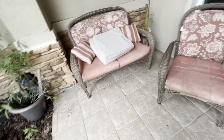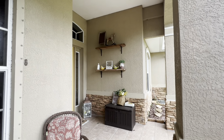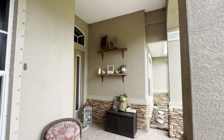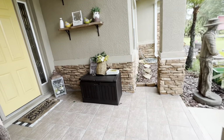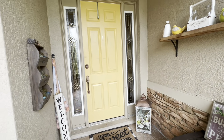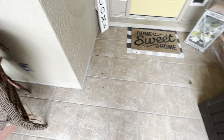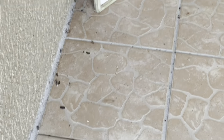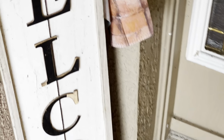We haven't been coming out here like we used to, that's for sure. So I think I'm going to do the minimal thing. That was my spring decor. Why is that not, oh, that's not hung up because it needs a new command hook. So it's really buggy and dirty. Okay, so that's going to be garbage. It's seen better days. It was a $10 Walmart item. It really is not probably meant to be outside.